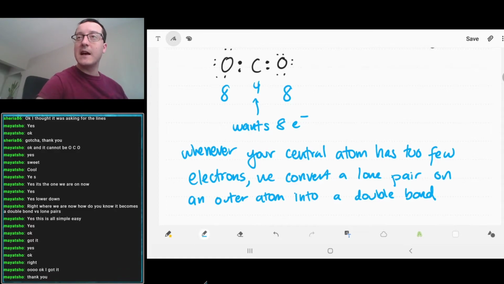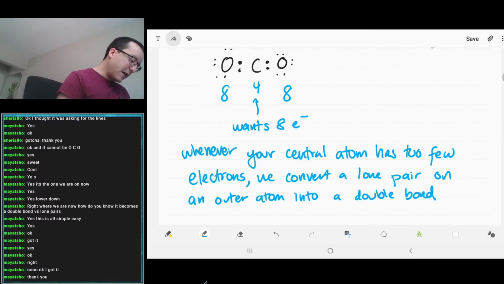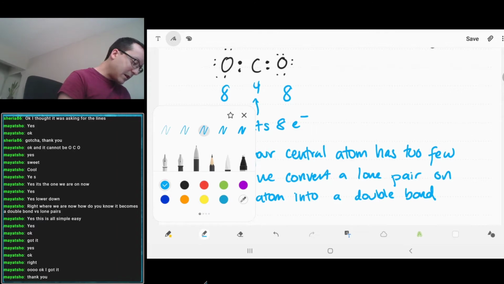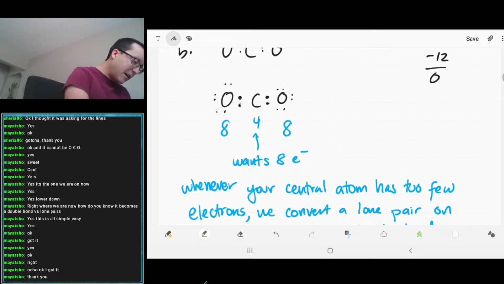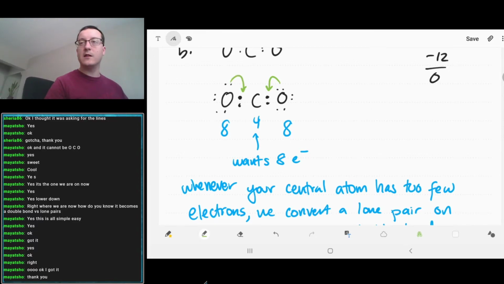So this is what's going to happen here. Technically we would do this step by step, but we can see it needs 4 more electrons. And since each bond is 2 electrons, we're going to need 2 more bonds. And so that's how that's going to work. And so from there, that's when we are going to plop down some more electrons in there.